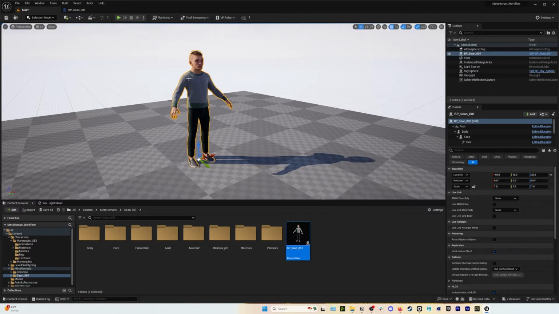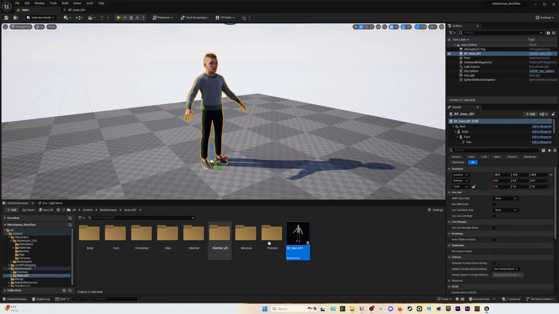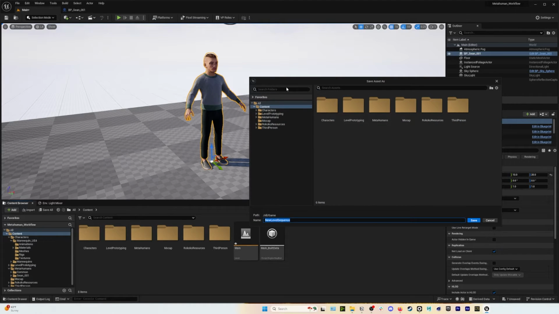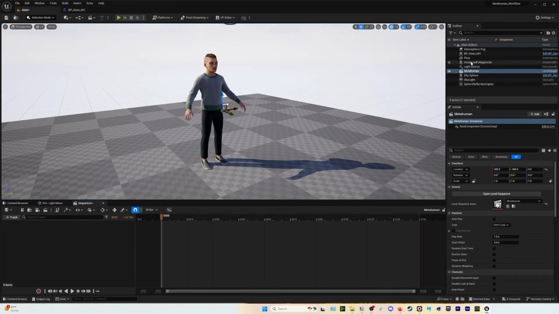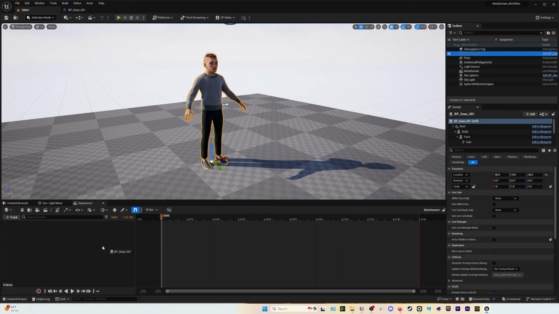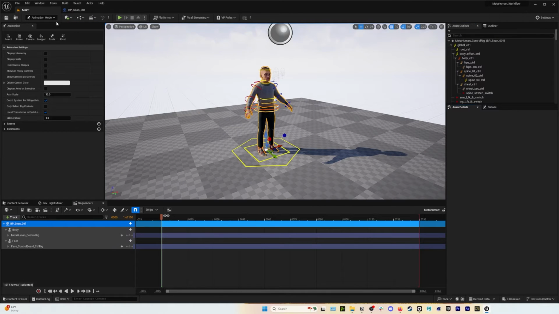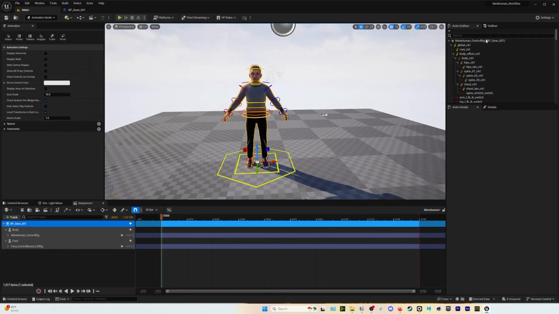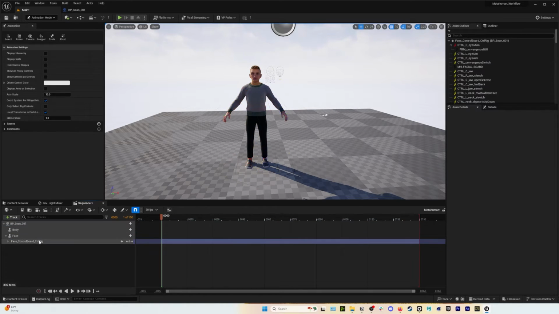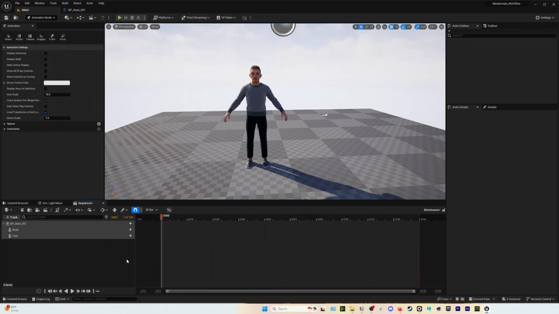So let's actually go ahead and put our mocap on this metahuman. I'm going to go and create a new level sequence. Call it metahuman. Hit save. I'm going to drag my BP Sean into sequencer. Now, as soon as I do this, we're actually going to hop into the animation mode in Unreal. This is just a little bit easier when we're working with animation, so it's nice that we hop into here. However, we do not need these control rigs yet, so I'm going to delete them.